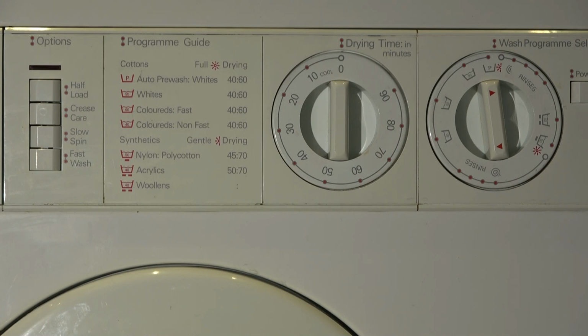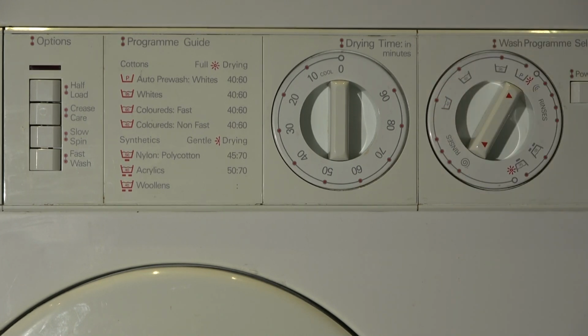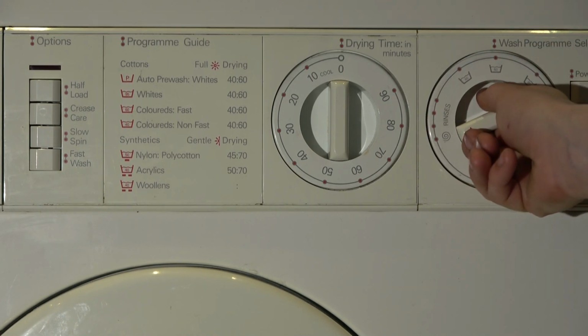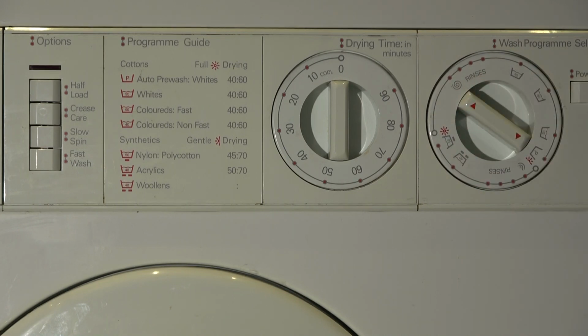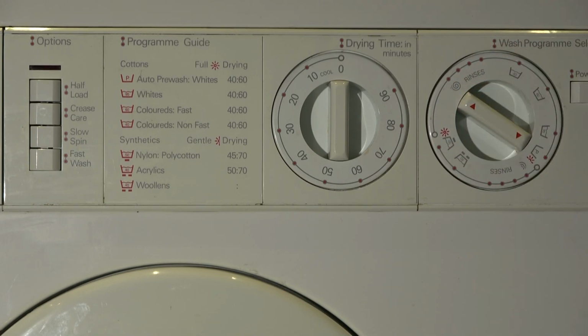Right, another little thing to tell you is that this has rapid advance. So basically, if you select 95, the whole entire wash program is only up to there. When it gets to here, that'll be the end of the wash cycle, but it will advance from there straight to the first rinse. Same with 60, it'll get to sort of 40, that's its entire wash cycle, then it'll advance through 40. It's like the entire wash is programmed into these sections, and then it's all blanked off after that. Bit of a weird one.